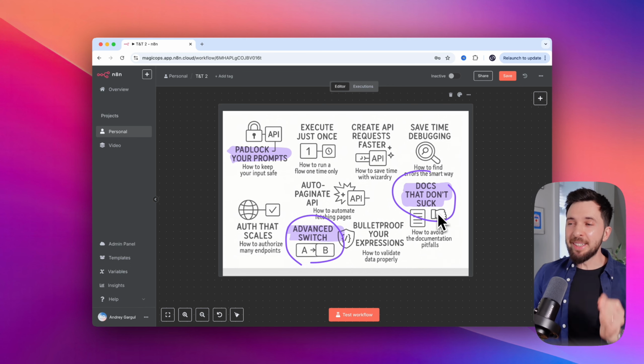It's crazy, but this is a huge secret. And we are kicking things off with a banner. The simplest way to protect your workflow from prompt injection attacks. If you are using AI nodes in your flow, you must watch that.